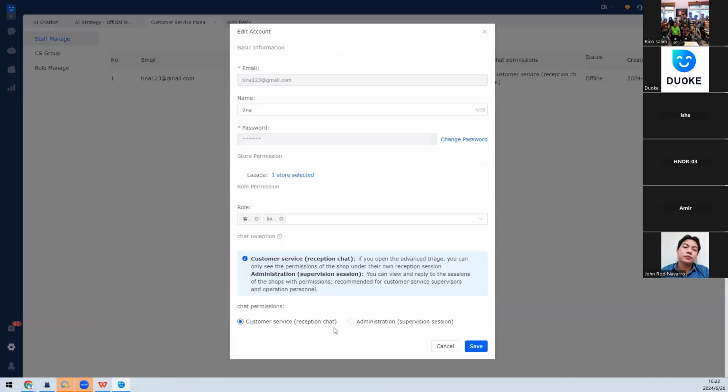Because my account doesn't have the function, I can't show the amount. But if your account has the function, here you can set the amount that Tina has to reply to.